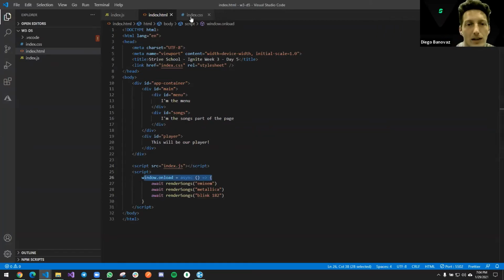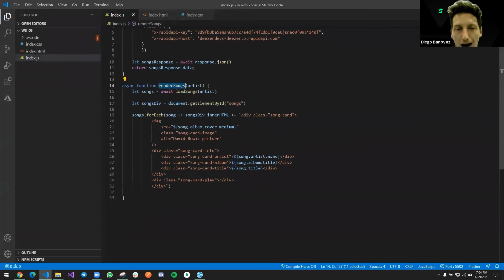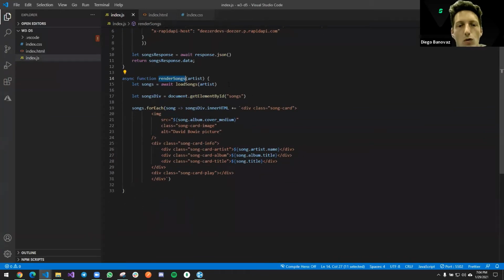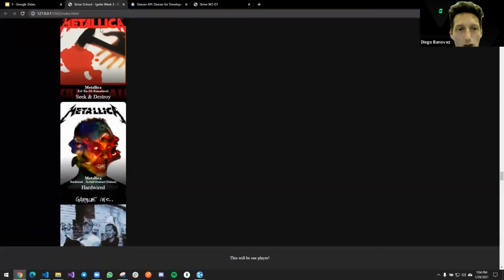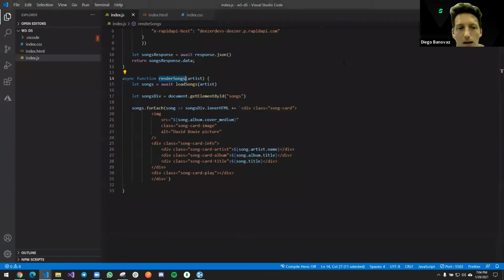Now that we have this repeatable piece of code, very DRY, let's say, I want to change the structure a little, because I want each artist to have a title and to have the songs placed in this direction. So first and foremost, this is not enough anymore.